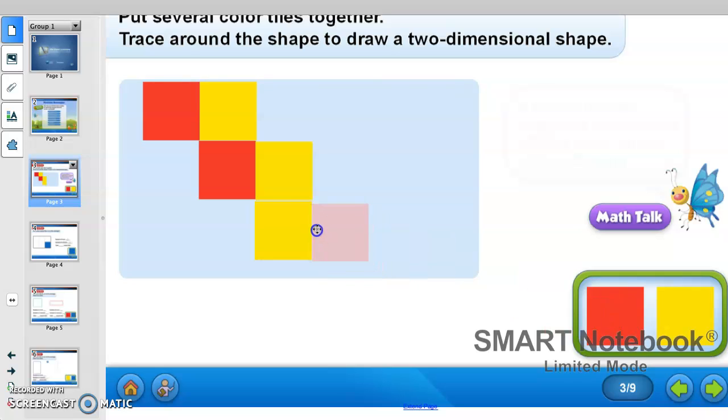You can see I made some stairs here, but if I were to outline this image, it would have a number of different sides. It gets you used to the fact that you can use tiles to make shapes and to help you discover what shapes might be able to fit inside another shape. It's a cool activity to do.